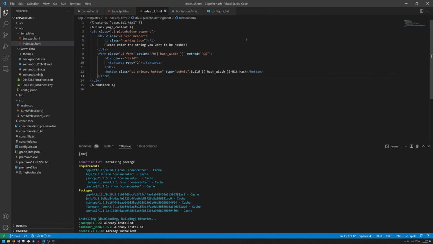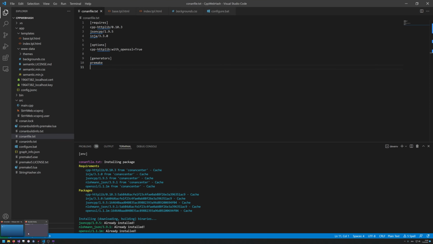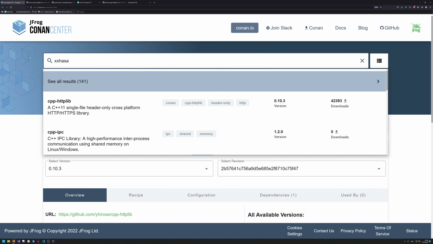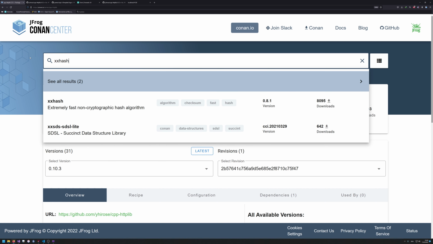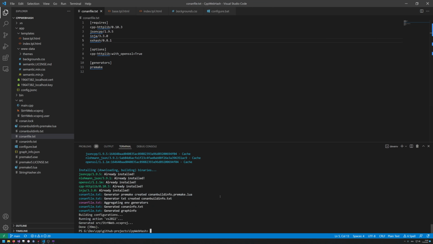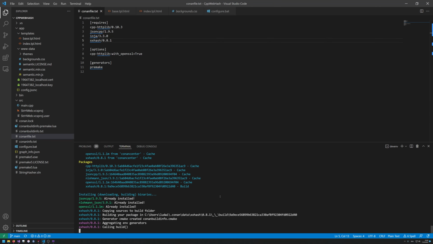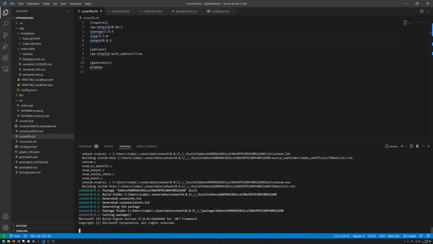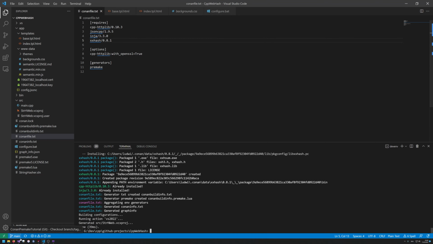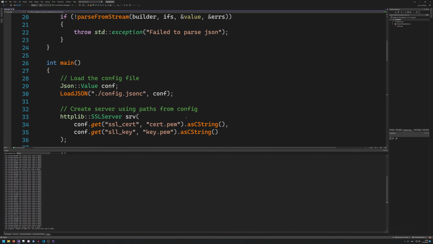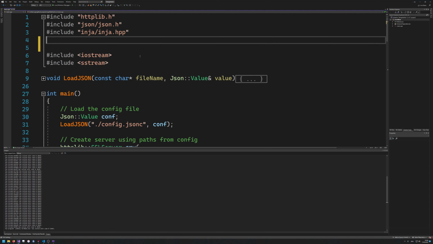But before we can do this, we first need a hashing library, and I'm gonna use trusty old xxhash. Or not old, it's not old, but where is my, there it is. So let's search for xxhash, there we go, xxhash. Let's copy the xxhash line here, let's import it, let's reconfigure the project to get xxhash. Oh, xxhash has not been built, so they're gonna build it here. That's okay, and there we go, now properly configured project. String hasher, reload all. Yes, stop debugging. I don't need the server now.